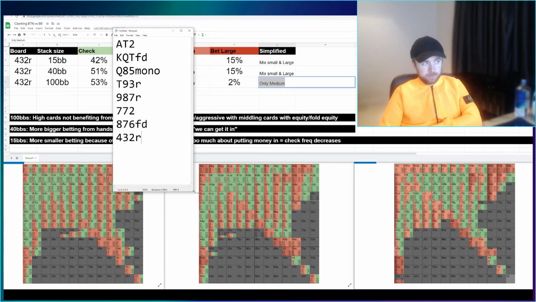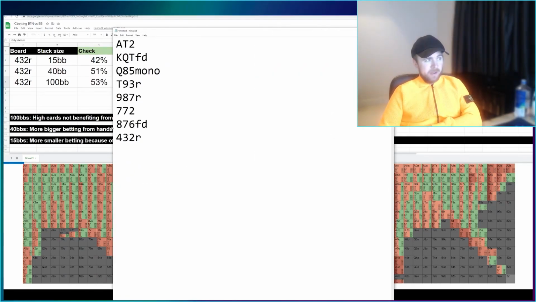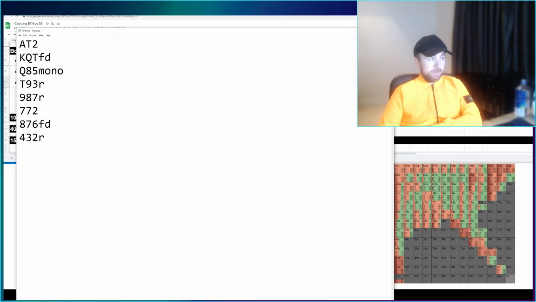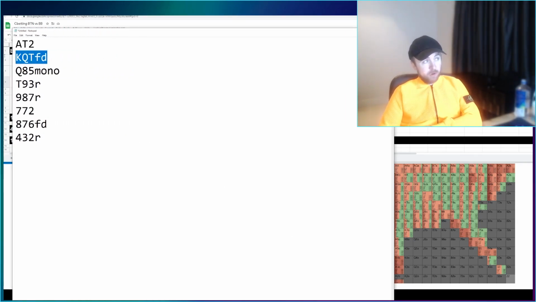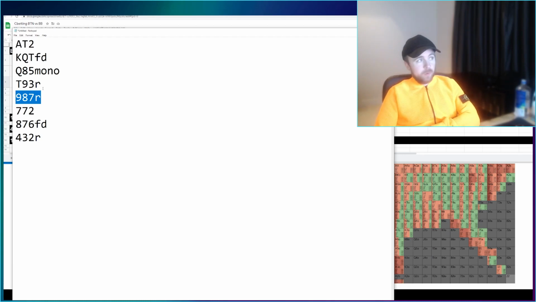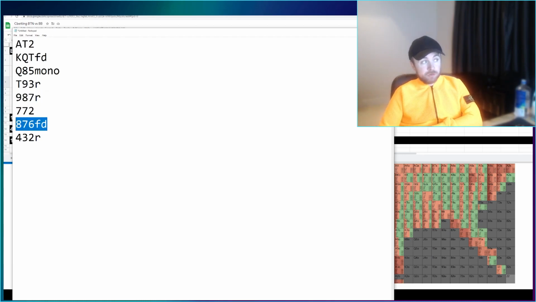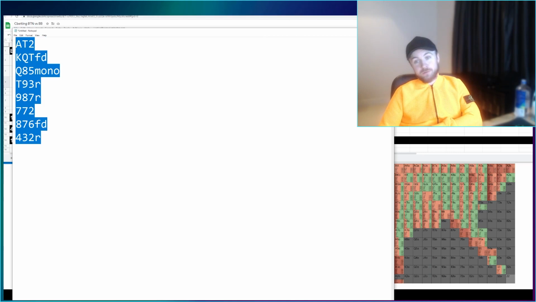This has got all the boards we're going to look at. I picked a variation of boards. We have an A-high board, a Broadway heavy board, a monotone board, a dynamic high card board (10-9 falls into high card), a middling, very connected rainbow board, a paired board, a flush draw middling board which is a little bit lower, and then a really low board. So we basically cover, not the whole of poker, but all different kinds of board textures here, to get a decent understanding and some decent mechanics.